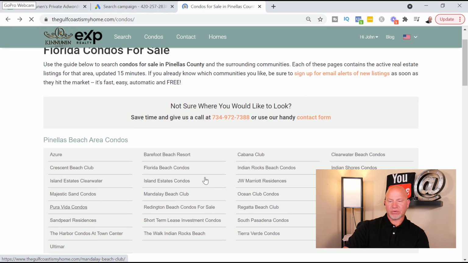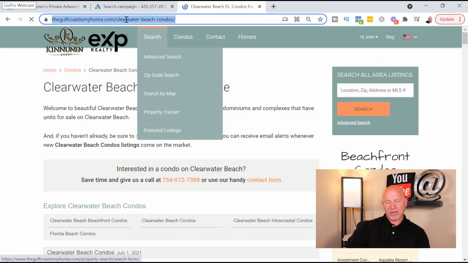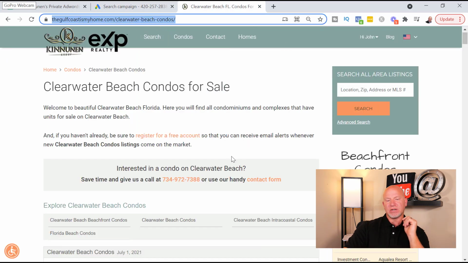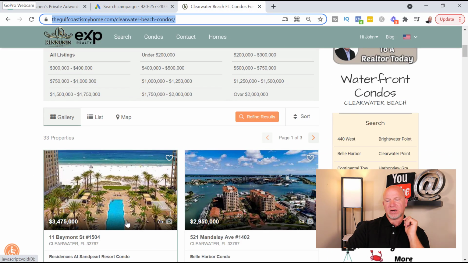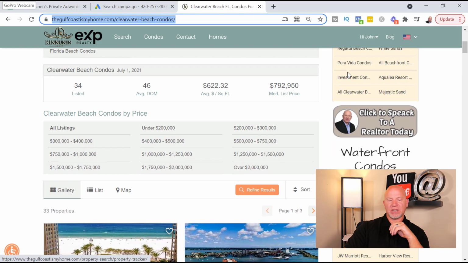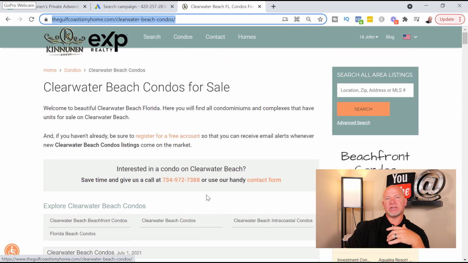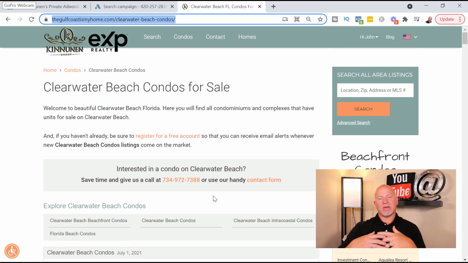What we're going to do is go to Clearwater Beach condos for sale, because now you can copy this URL. You're going to want to make sure that you're set up so that when people go to your website, it forces them to register and capture their information. I'm already logged in at the top here, so it won't ask me for my information.